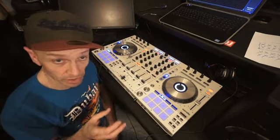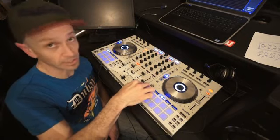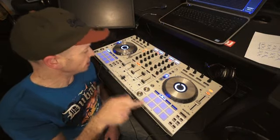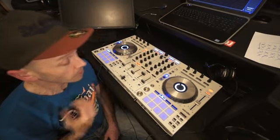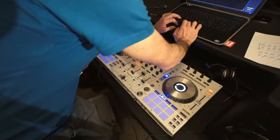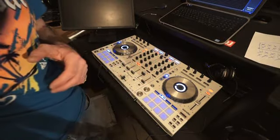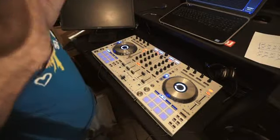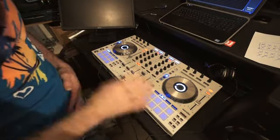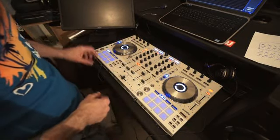The two tracks I'm using are both by Reel-to-Reel: 'I Like to Move It' and 'Jazz It Up.' Jazz It Up is in a major key and I Like to Move It is in a minor key. I've got Serato DJ and I'm going to go to the point just before the break, form a loop after the break, play the track to show you the point, then rewind before the break and form the loop — then bring in the other track and mess around with the cue.